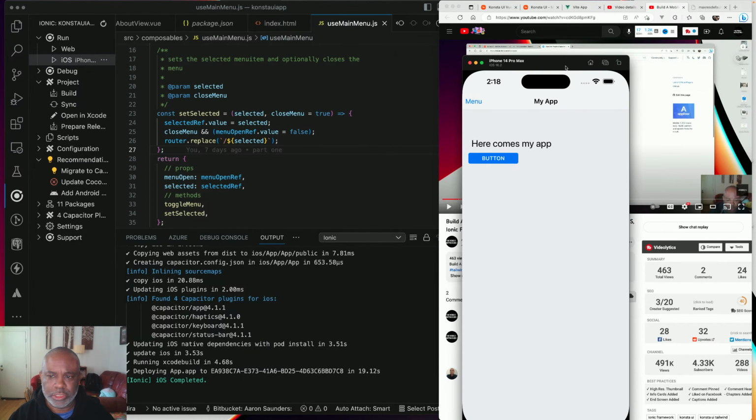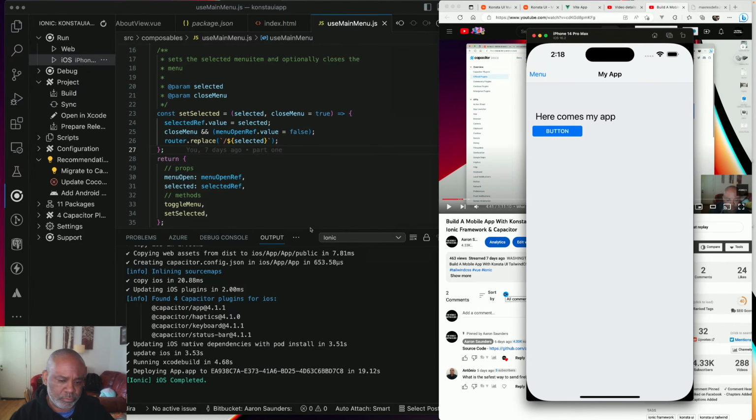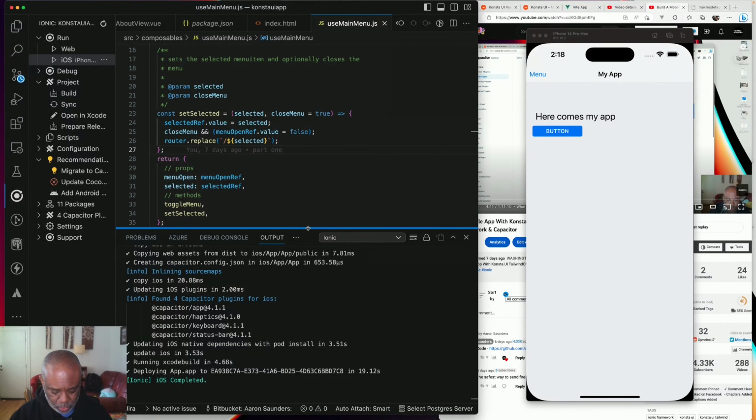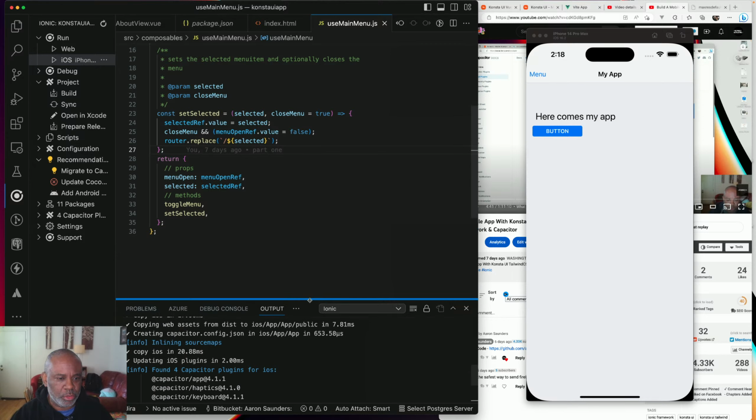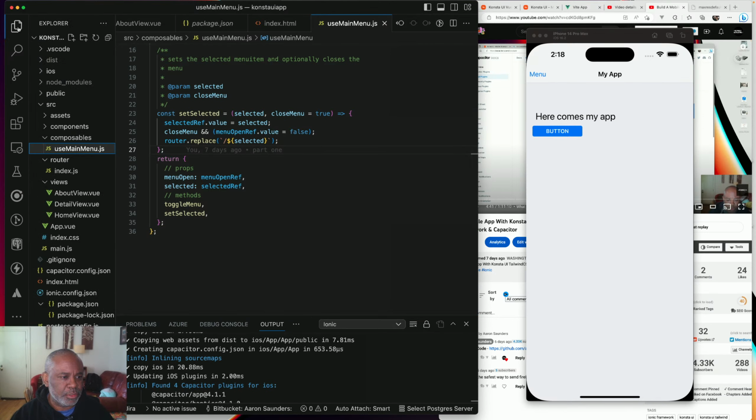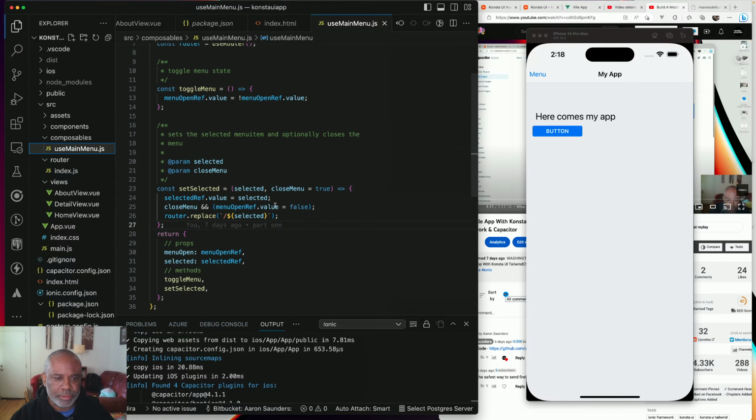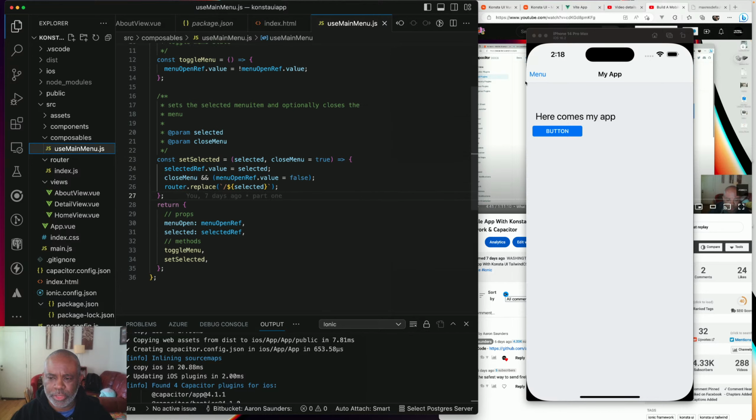So that was interesting. The reason why I said it was interesting is that one of the things we needed to do was build a composable to manage the menu state, the side menu state, to keep track of what was the active page and all that other stuff.